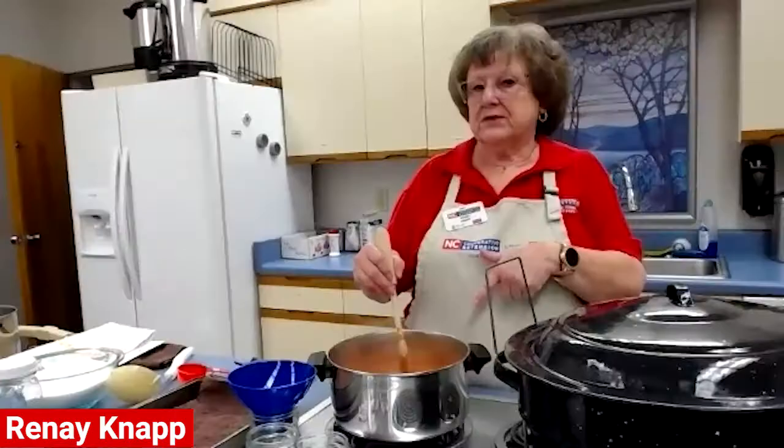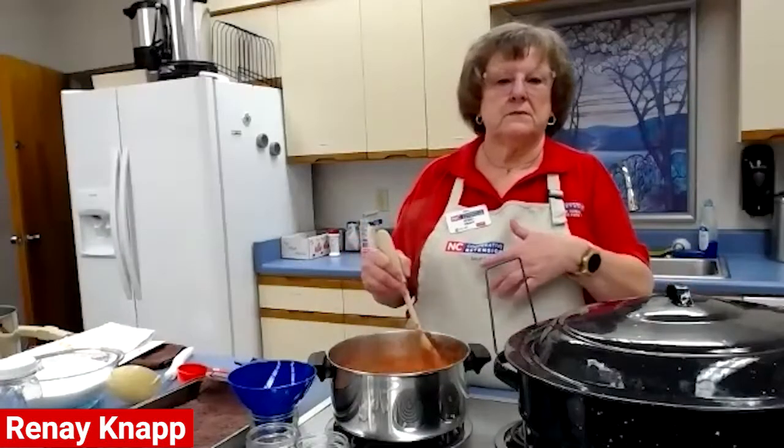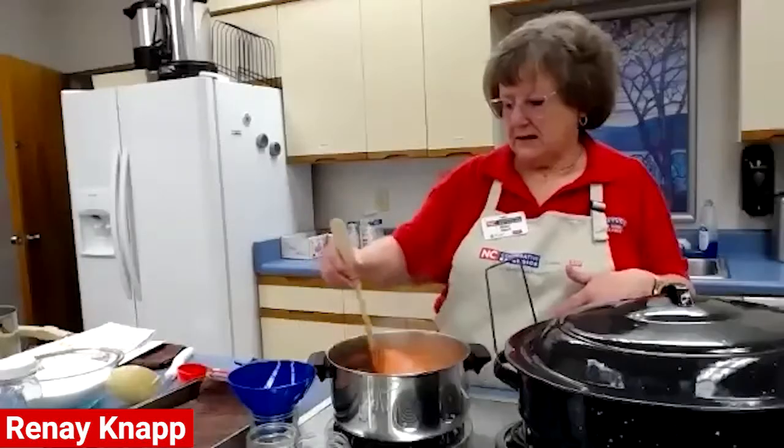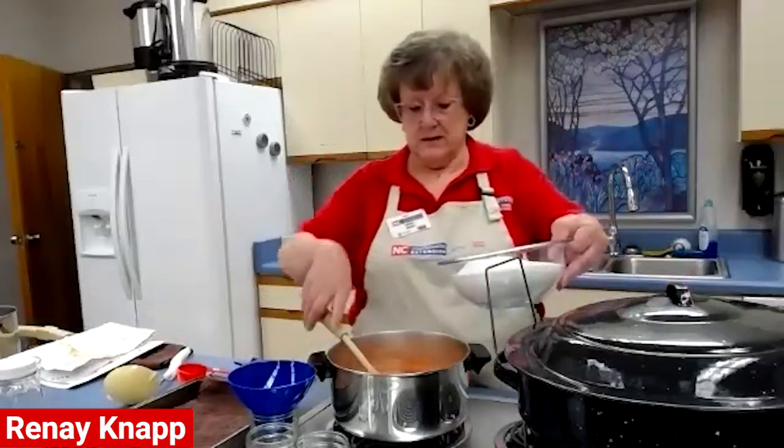And do you run the lids through the dishwasher too, or will that affect the sealed plastic? With the lids and the rings, they were just washed and rinsed in a bowl of water. Okay, so you don't have to run those through the dishwasher. Great.